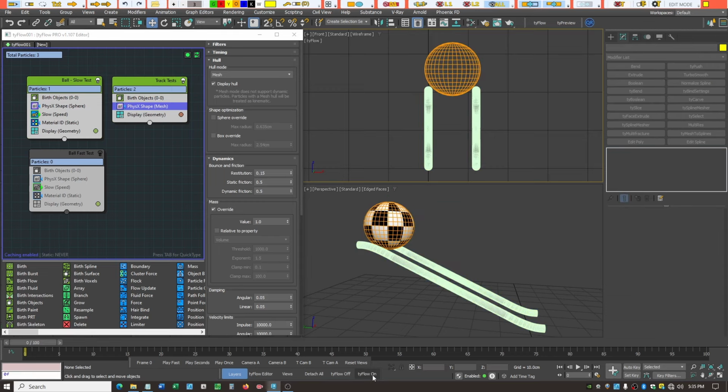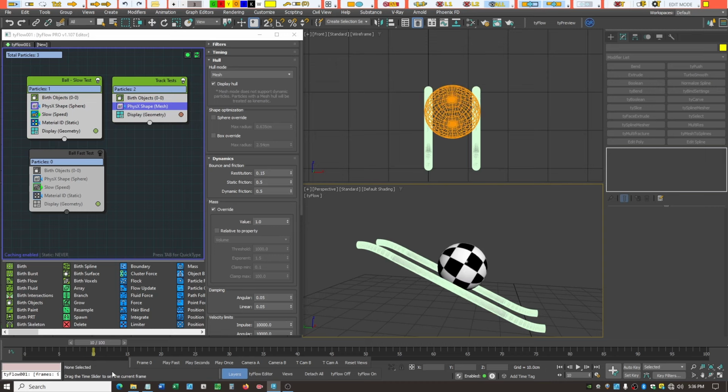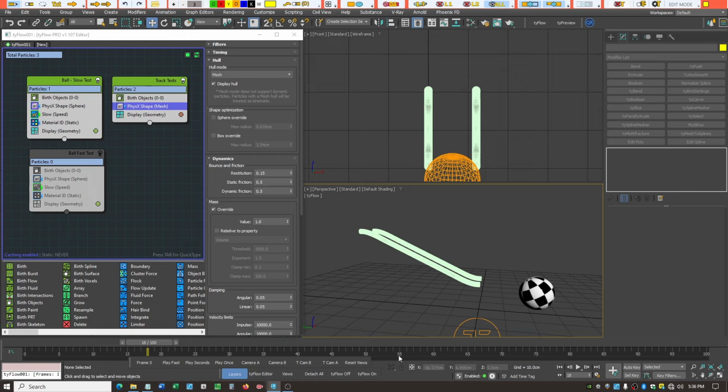So let's switch tyFlow on for a minute, and we can see here that our hull is a perfect fit of the track. We'll turn off edge faces for a minute, and we can see our marble, and because of the checker pattern, we'll be able to check our first track section. So let's slide the time slider and see what happens. The ball falls in the track, and it seems to be rotating nicely, and I lifted the track a little bit off the ground. Initially when we first created it, it was touching the ground, but everything for this track segment looks like a functional track section.